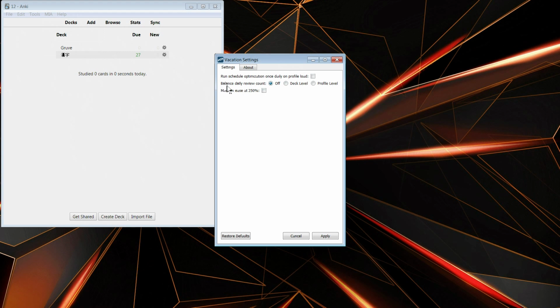So the second one is balance daily review count: off, deck level, or profile level. Off simply, and I'm going to show you what each of them does in a moment after I talk about the algorithm itself. Okay, so off simply means that it will only move cards if they conflict with your rest schedule, which includes your weekend schedule and your vacation schedule. So they will only move cards if they conflict, which can lead to pileups, as we'll see in a moment.